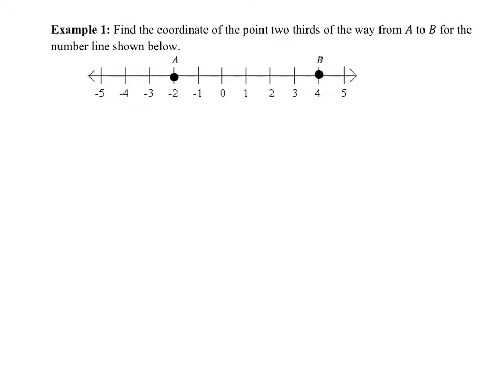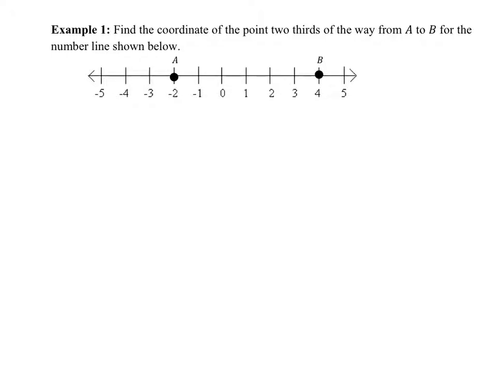So let's take a look at this first example. We want to find the coordinate of the point that is 2/3 of the way from A to B. 2/3 of the way from A to B. Take a minute to look at this. Try to come up with a solution if you can. We'll go over it together. You can raise your hand to answer, but when I see you stop writing, I'll assume you're done, so I'll keep looking around. I'll give you a little bit of time to work on it so I can see that everybody's ready.